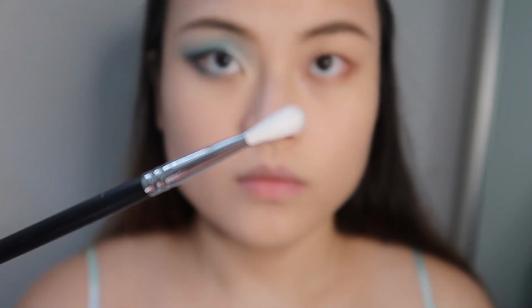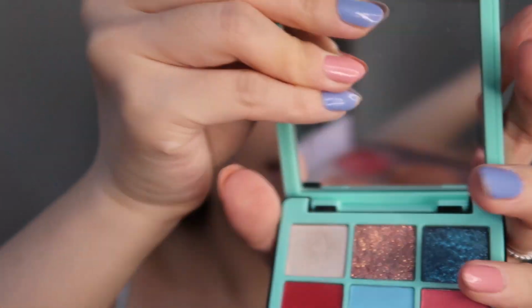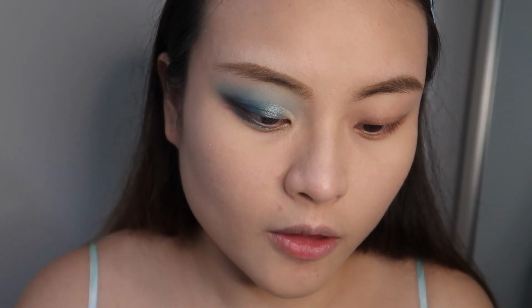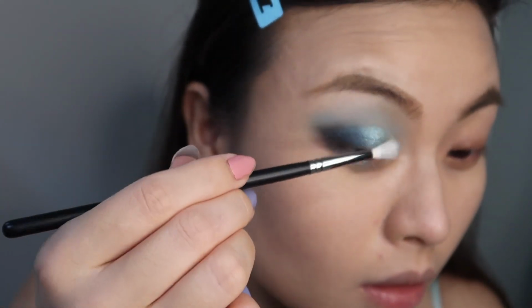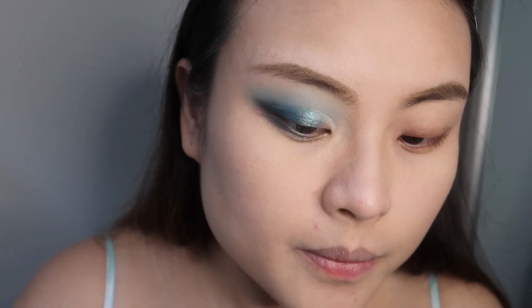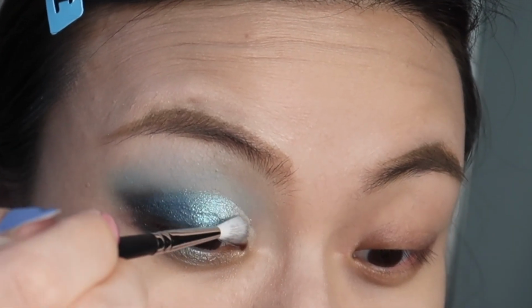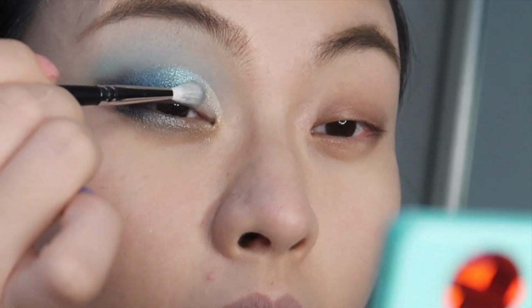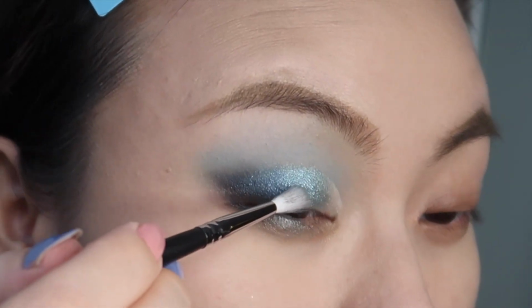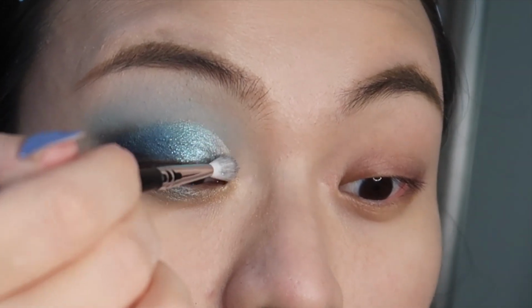And to give this look a little more pizzazz, I am taking this iridescent shimmer shade from the mini NORVINA palette and just sweeping that color across the cut crease area. Personally, I really adore all different types of shimmer shades, so I just like my eyeshadows shimmery. Okay, so if you don't like this type of effect, you can totally skip it. You don't have to do this step. You can just go ahead and do your eyeliner and put on your false lashes, and that's it. But if you are like me and you like shimmer shades, then you gotta do this step, girl. And trust me, your eyes are going to look so mesmerizing.